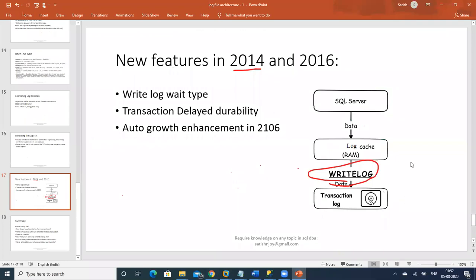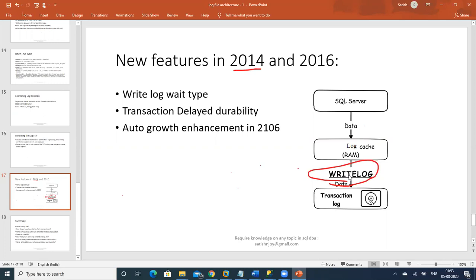Here we have the write log wait type, and the reason for it is that SQL Server should follow the ACID properties: atomicity, consistency, isolation, and durability. To maintain durability, to obey the durability rule of the ACID properties, is what SQL Server is doing here.